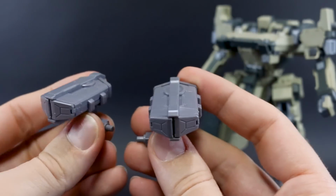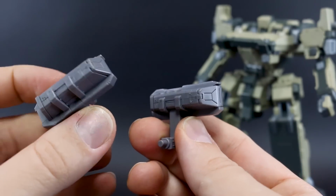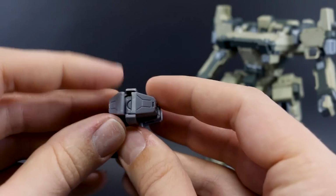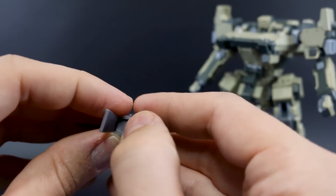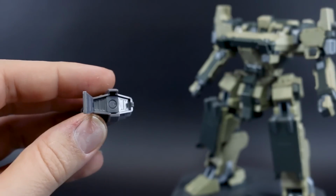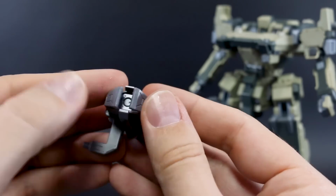And then you get these, I want to say, missile pods, attachments for the backpacks. These will attach onto the back. They're pretty nicely detailed all around, and the little doors on the front can open up. The hinge is barely attached onto there, so as you can see, they do tend to pop off fairly easily. But there you go, you can have that opened up, and there's some nice detail inside there as well.